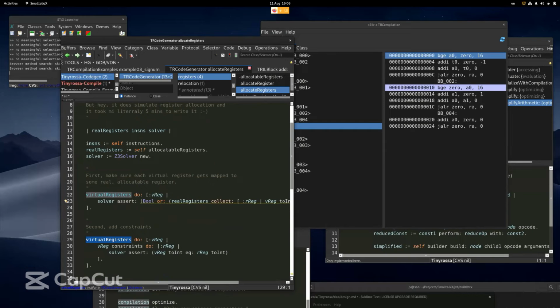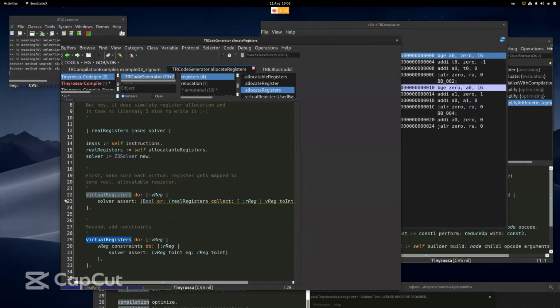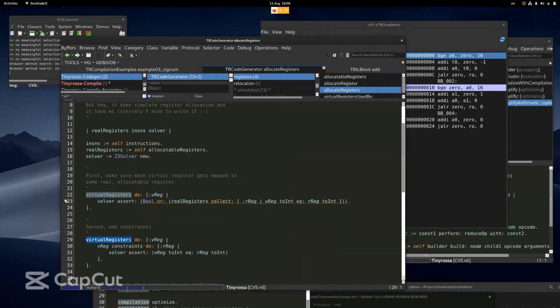One constraint is that every virtual register, I mean the number of it, 1, 2, 3, and so on, must be equal to one of the registers which are available for allocation.